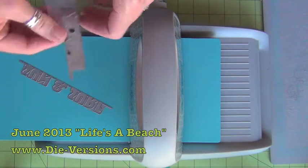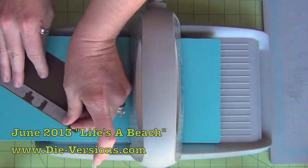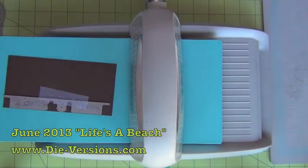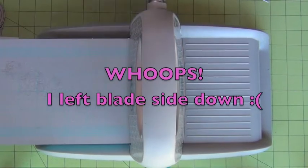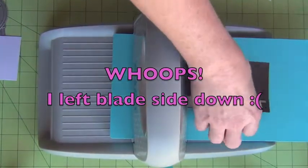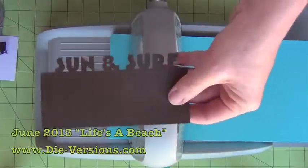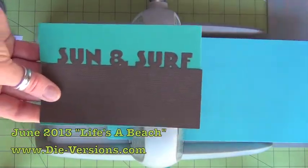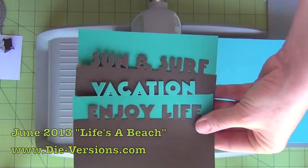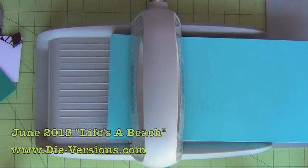This one is going to be very popular — this one is Sun and Surf. Lining it up along the top, putting a piece of Scotch removable matte finish tape, rolling it through my Evolution using my Genius platform and A-mat. Our American-made dies work in virtually any tabletop die cutting system available on the market today. So there is Sun and Surf. Sun and Surf, Vacation, and Enjoy Life — those are the three beach-themed Express Edges that go with the Life's a Beach release for June 2013. These are great, they're in stock at the warehouse and ready to start shipping today.